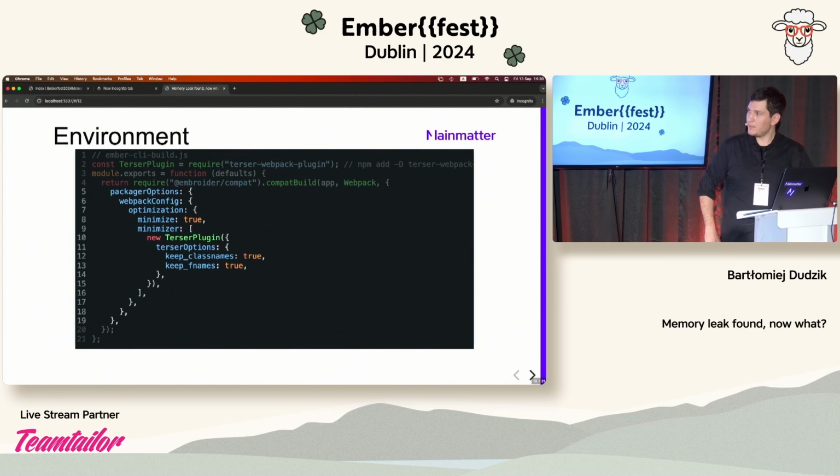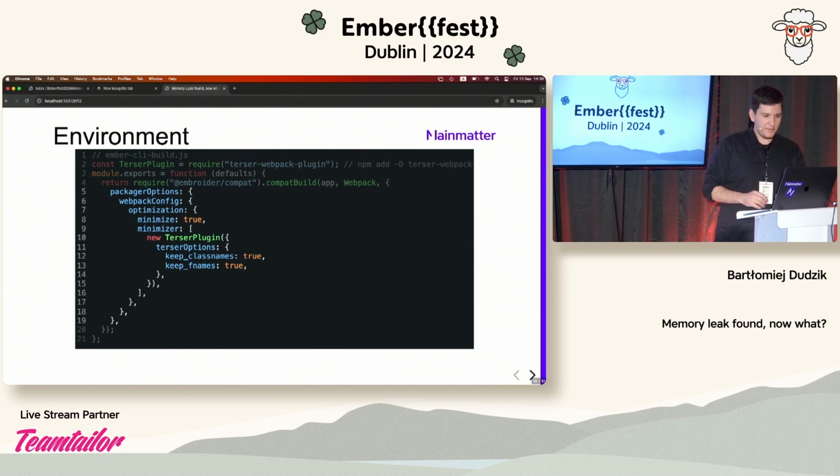That's how we get pretty good messages. But when you're working out memory leaks, it's going to cause problems. So you want to use a production environment. And when you're using a production environment, your code is going to be minimized and mangled, so it will be difficult to inspect the snapshot.